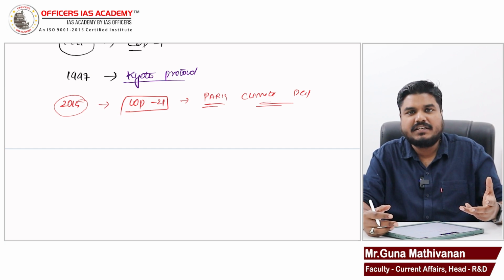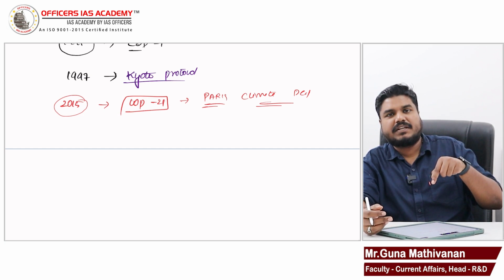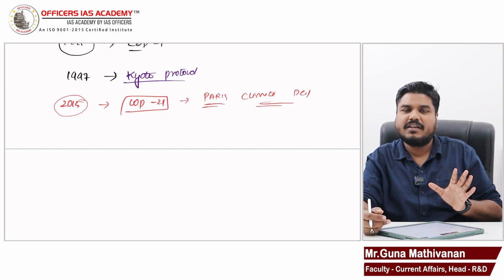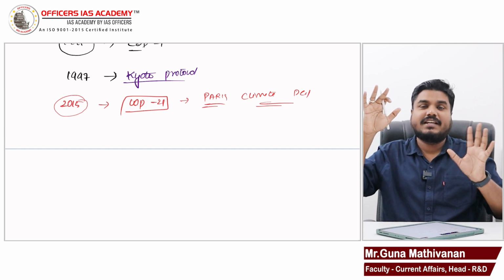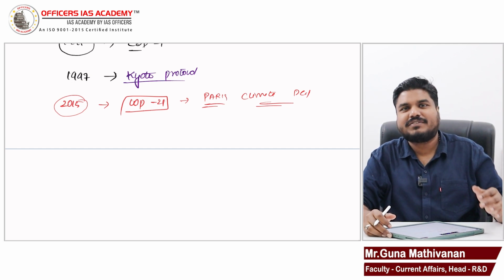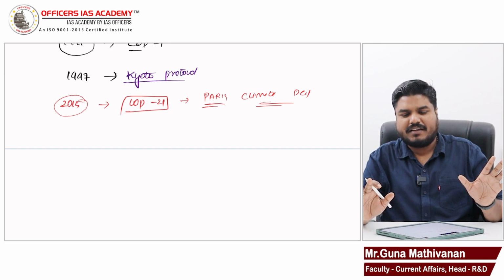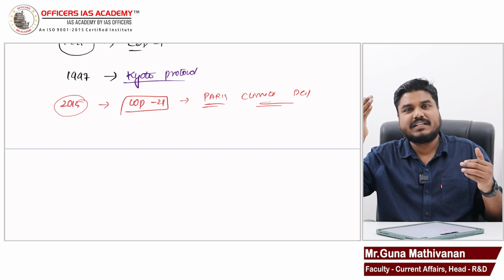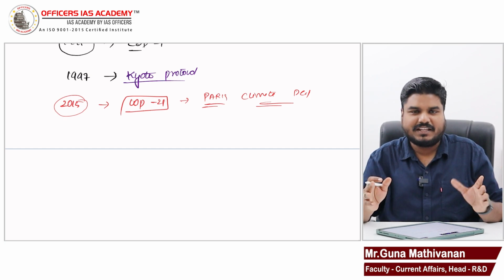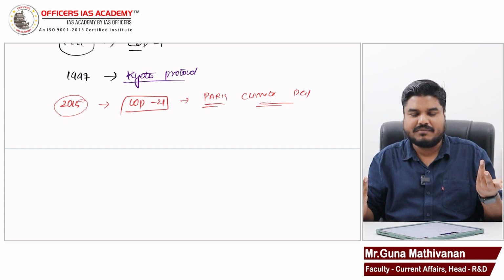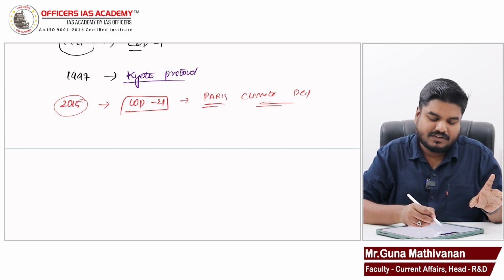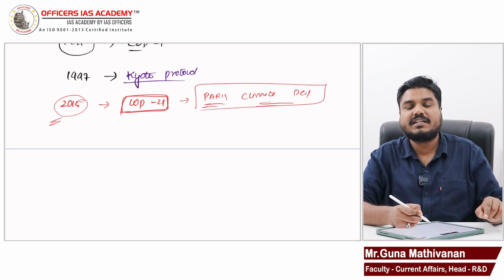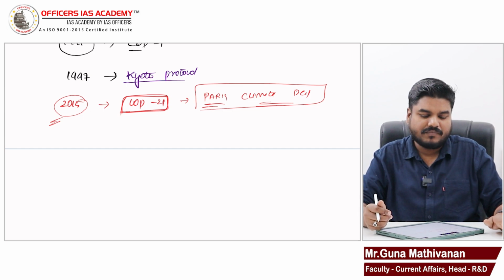What is this Paris Climate Deal? The Paris Climate Deal aims to ensure that the global temperature stays well below the 2 degrees Celsius mark above the pre-industrial era, right? So, put simply, this Paris Climate Deal will not allow our global temperature to exceed 2 degrees Celsius above the pre-industrial level. But given the trend, we will exceed 2 degrees Celsius. We do not know what is going to happen. However, this COP21 was held in 2015, resulting in the Paris Climate Deal Agreement, very, very significant, which we have to know. Right?